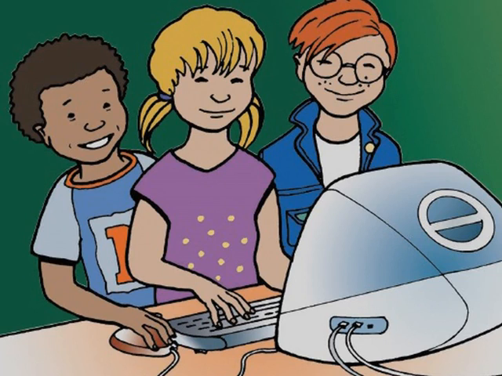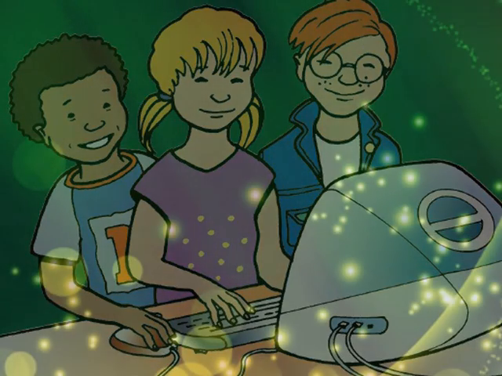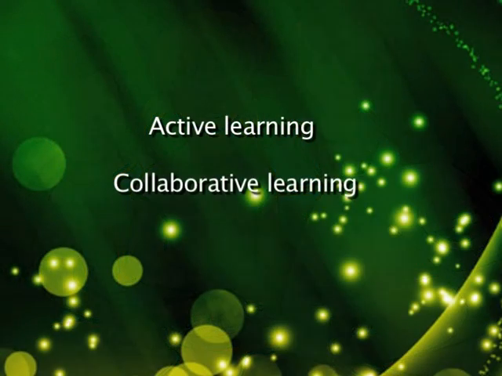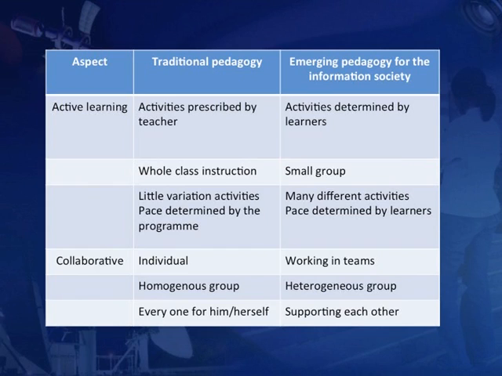Depending upon the type of learning environment, there are various categories of learning environment. One is active learning and collaborative learning. What we call it in the traditional way and what we call it in ICT language: active learning in traditional pedagogy has activities prescribed by teachers, whereas in the case of ICT, activities are determined by the learners, because we already know that it is learner based content.